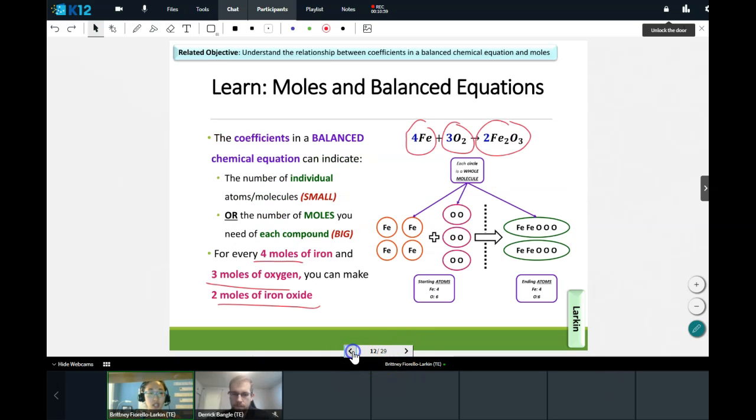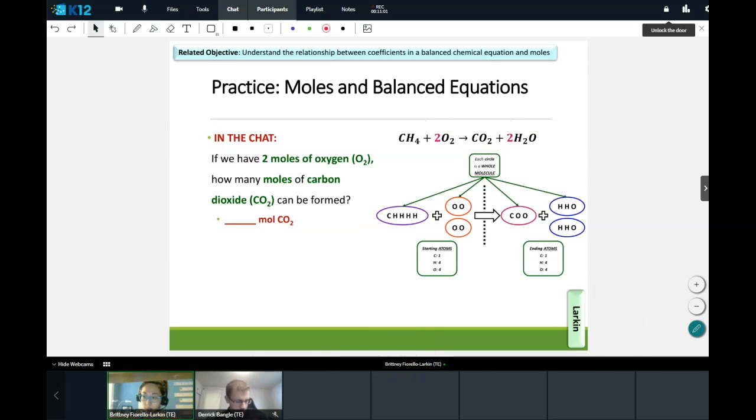All right, let's actually practice this, and it will make more sense. All we're going to do is read the equation here. For example, in this equation it says if we have 2 moles of oxygen, which you can see here, I have 2 moles of oxygen in my equation, then how many moles of carbon dioxide would be formed? I just need to read the equation. Tell me in the chat, what is the coefficient of CO2 here? Again, it's a blank. Blanks mean what? For every 2 moles of oxygen, how many moles of CO2 are being formed?